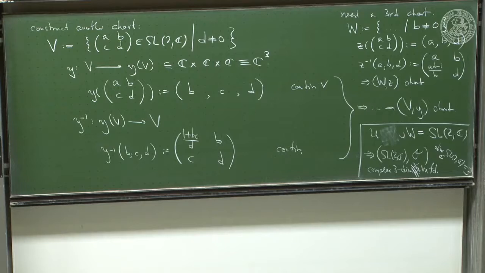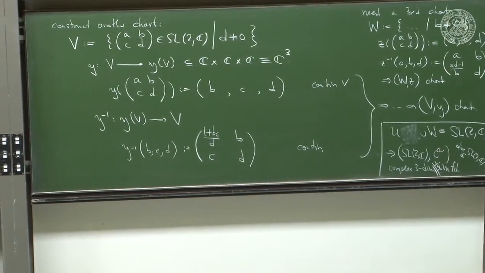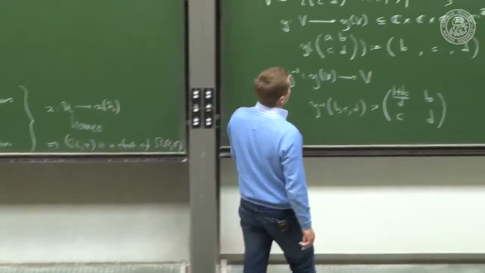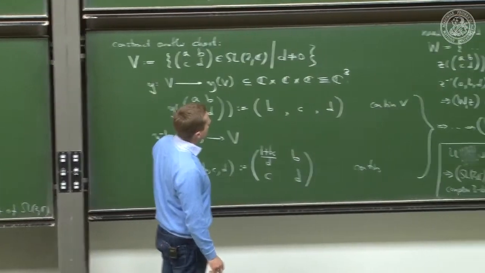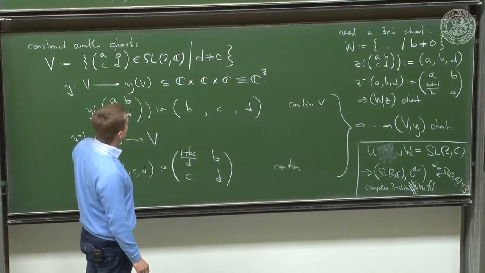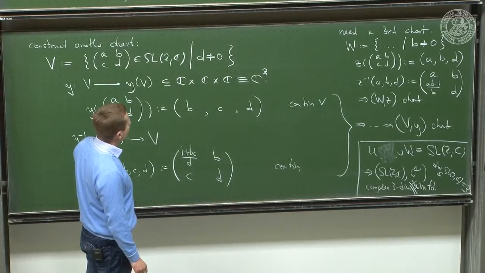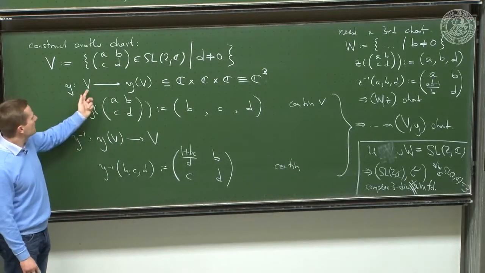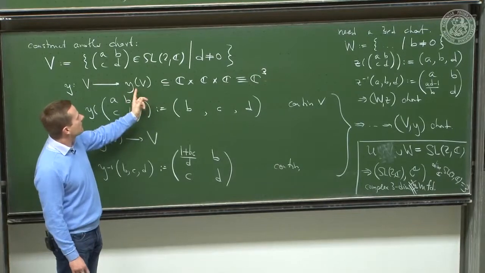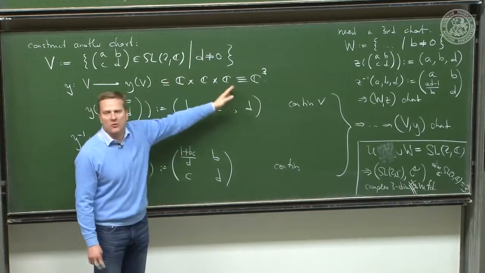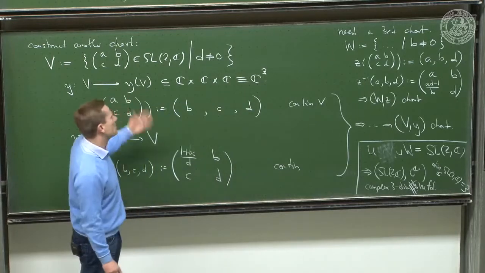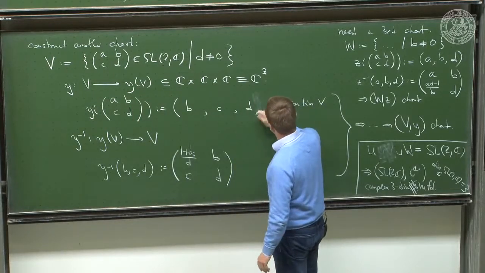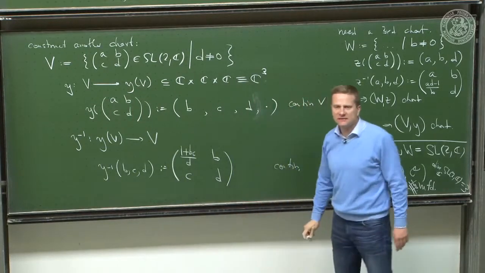Yeah? How would you notice if you had mapped in too many dimensions, like mapped in C4? Well, you would not be able to have a bijection then. You have a y and you have a y inverse. So you mean it could be that this is a subset of C4, but one of the coordinates I never use, something like this. Yeah, okay, that would be very silly. But then you would have to have an additional entry here, right?